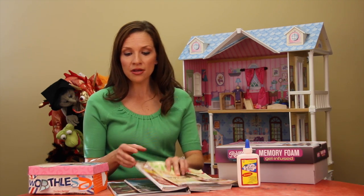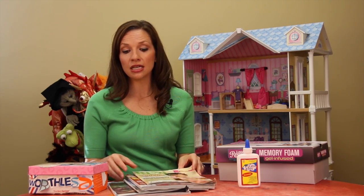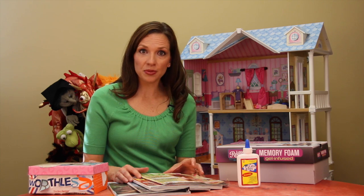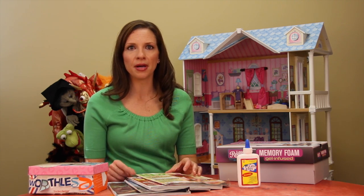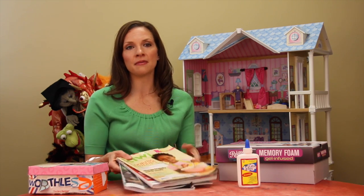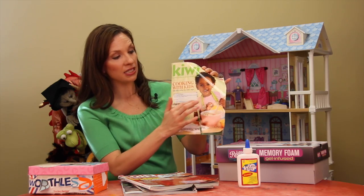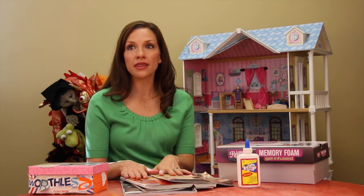Why you need these different magazines is that, ideally, if the client is in a home where they have excess magazines that their parents don't care about if they rip up, great. But if not, I find it really helpful to be able to give them a stack of magazines that it's okay for them to cut words out of. You can see in this magazine something on the front page has been cut out. And this is what we want them to do.